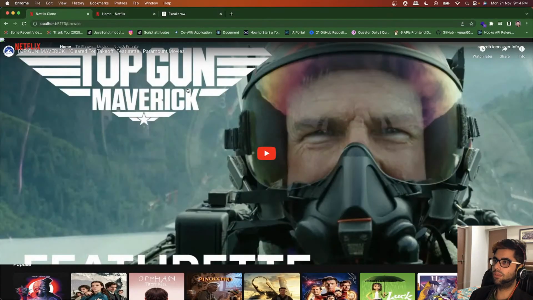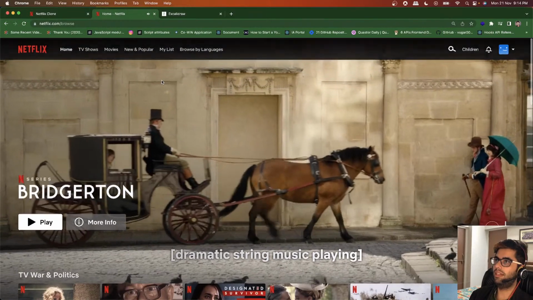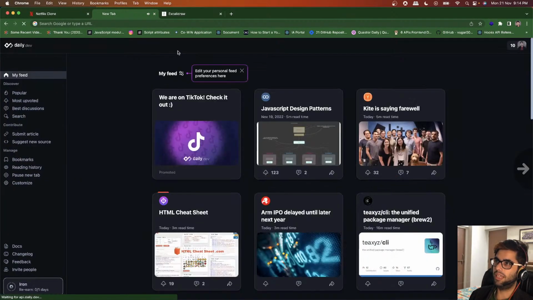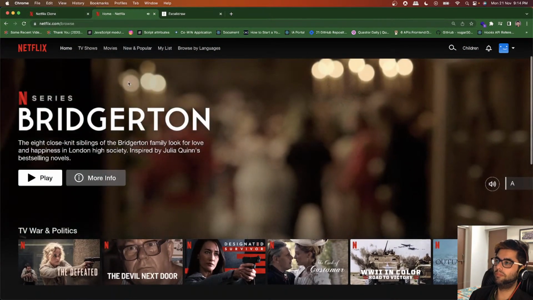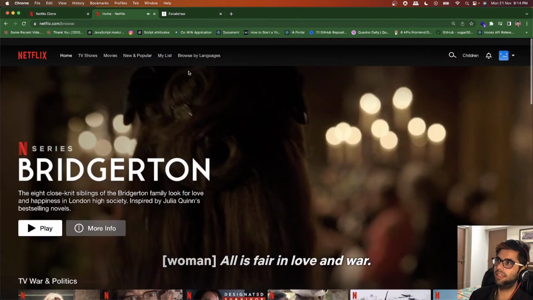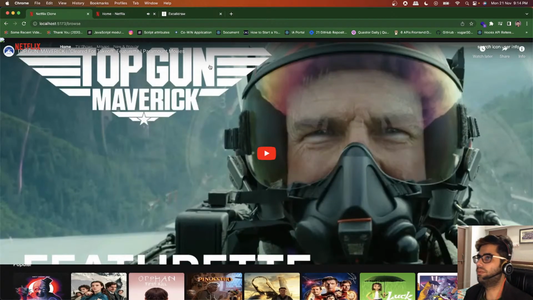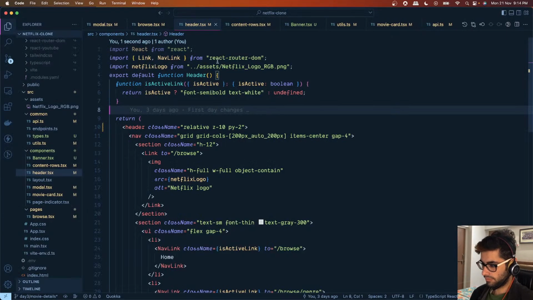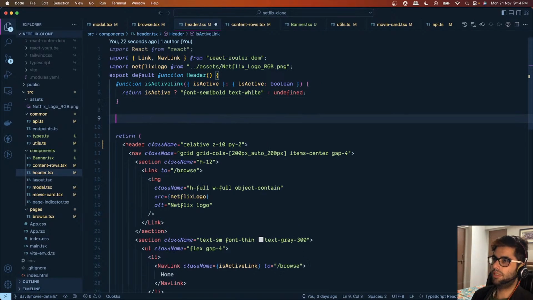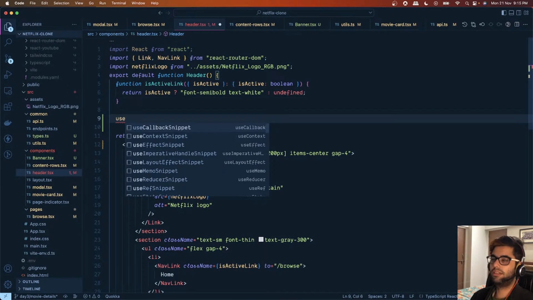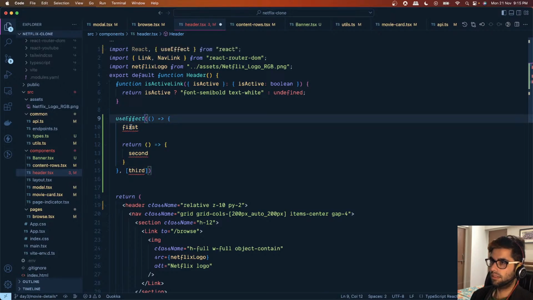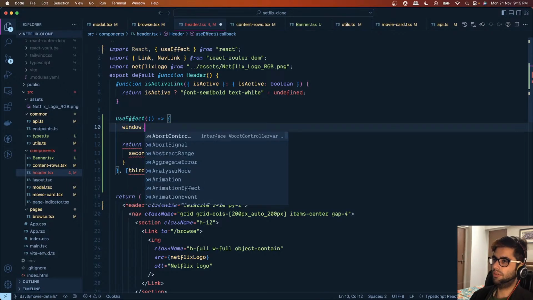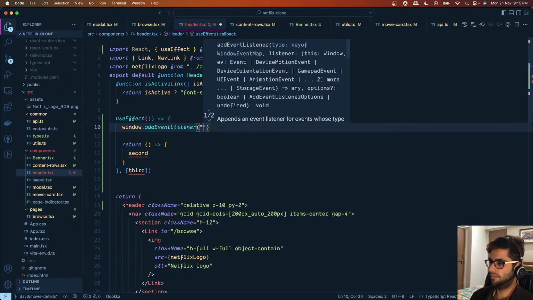What we would like to do is, when we are scrolling, we have this black background color, and the same effect we will try and get over here as well. For that, we want to listen to the scroll event on the window. We will add that code inside our useEffect and say window.addEventListener.